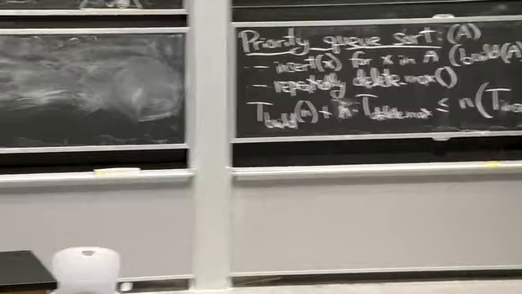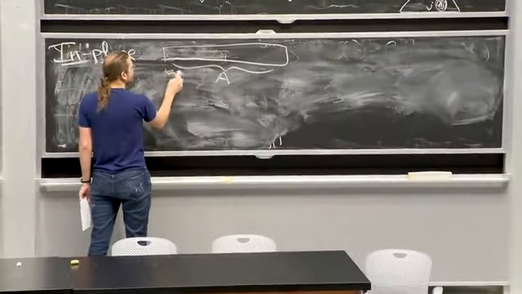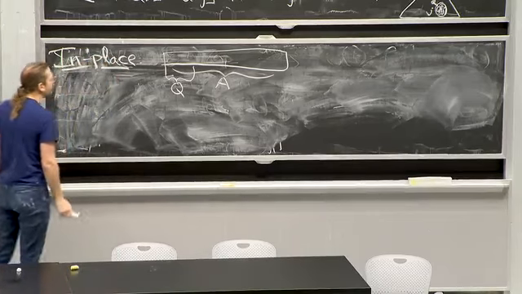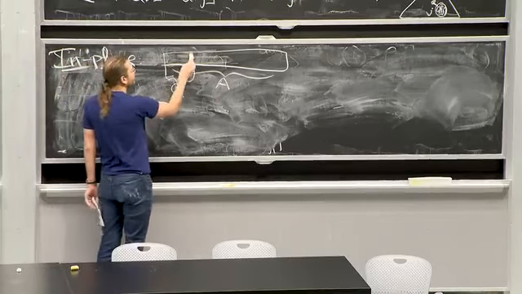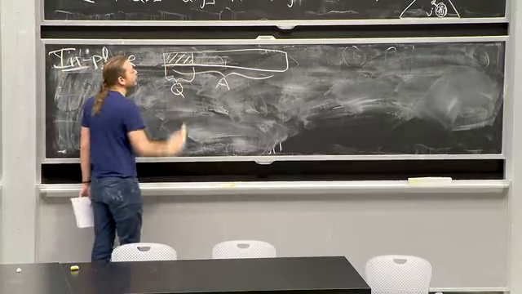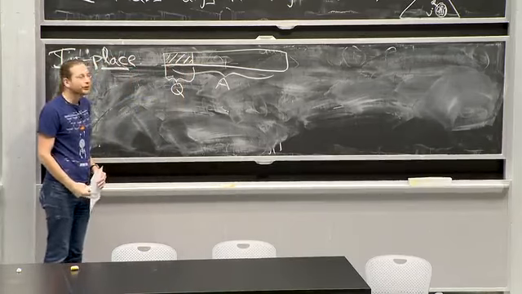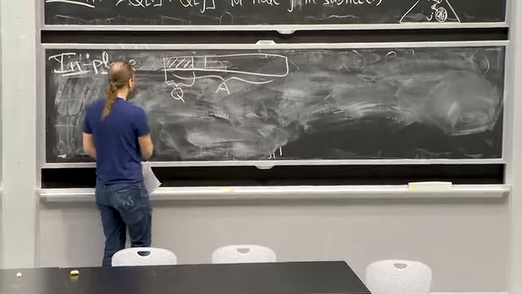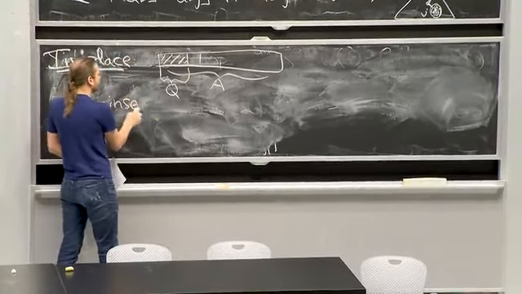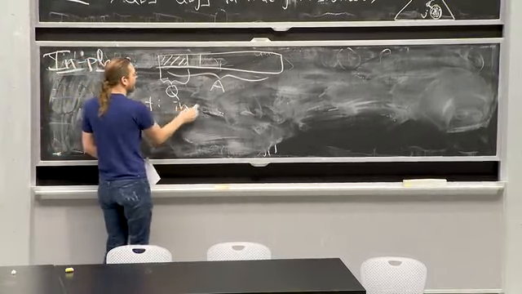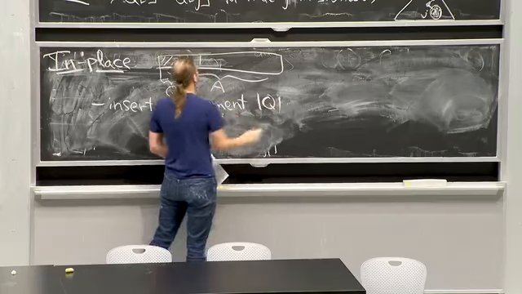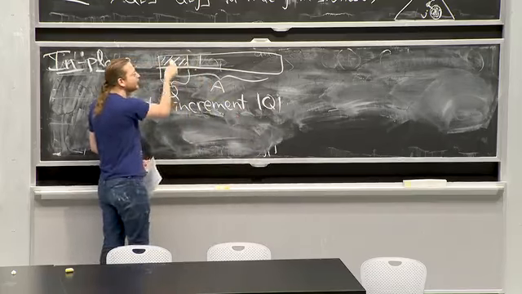OK, so in general, what I'm going to do is maintain that q is some prefix of a. That's going to be my priority queue. It's going to live in this subarray, this prefix. OK, so how do I insert a new item? Well, I just increment. So to do an insert, the first step is increment size of q. Then I will have taken the next item from A and injected it into this queue.